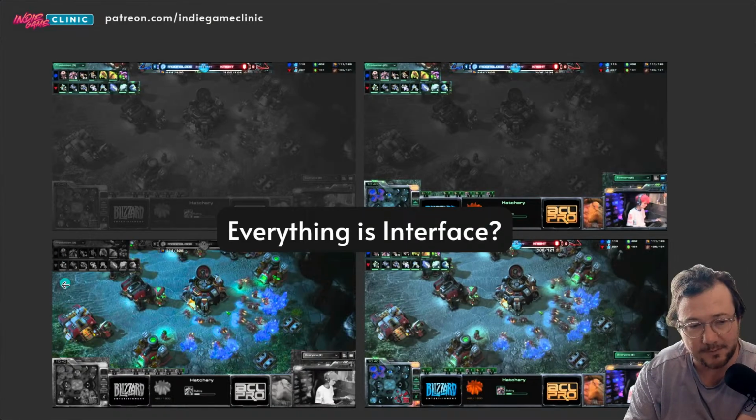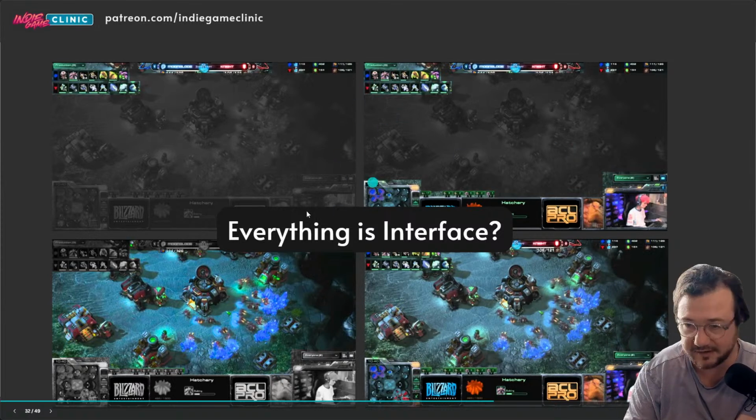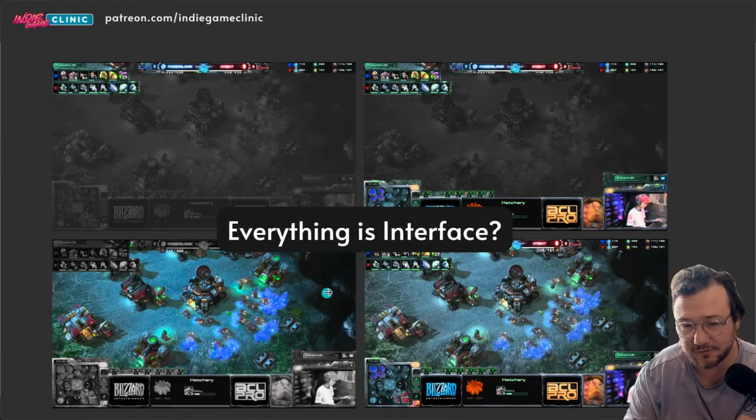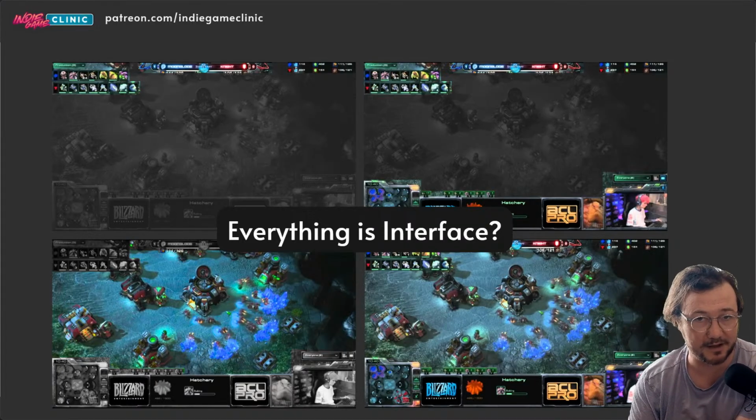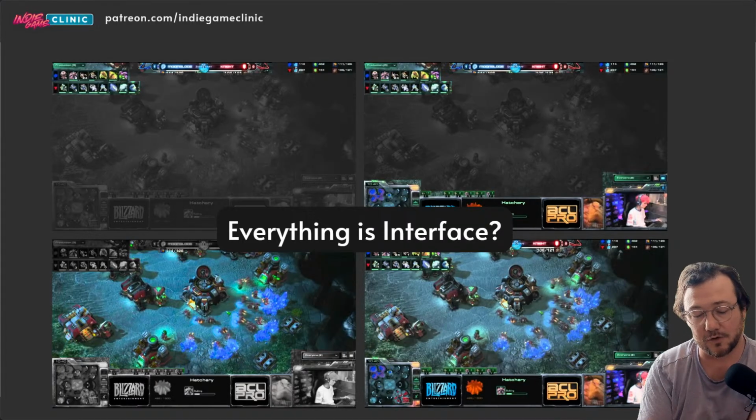So the actual game world follows a lot of the same principles that we've been talking about, and we've been applying them all to interface, but the game world follows the same rules. And this is one of the reasons why AAA games have to do things like yellow painting so much: the more the game tries to represent a real place, the more visually noisy it gets, and the less the game is able to teach you how to play it, right?